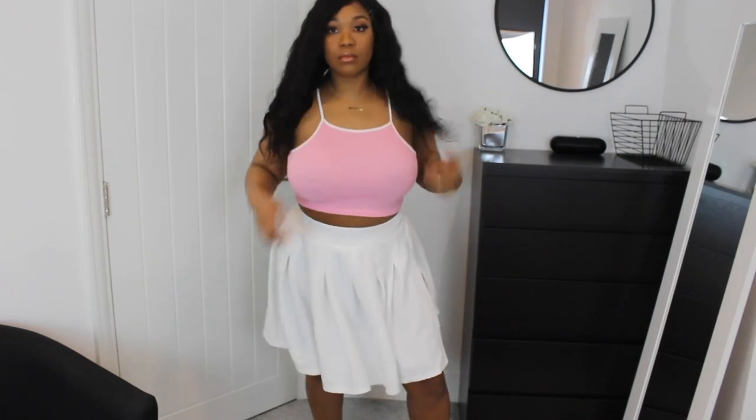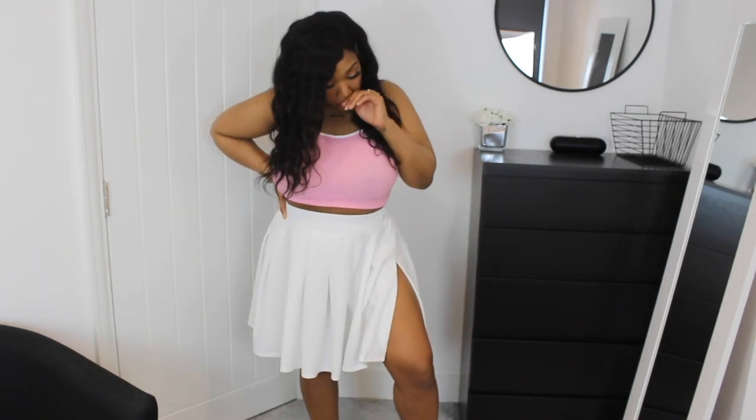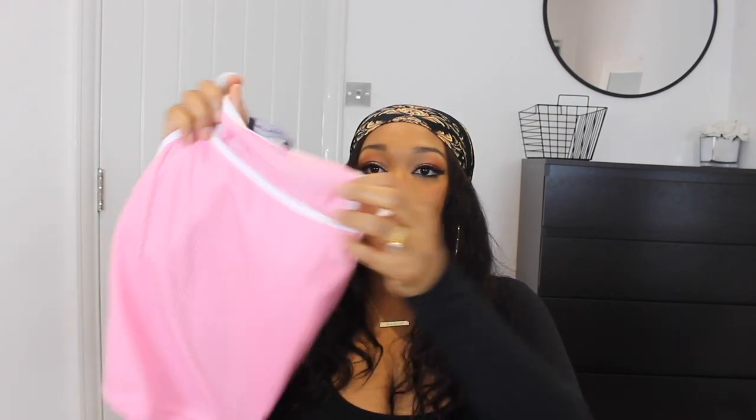Next I have two items to talk about. First, the bottoms — this tennis skirt is so cute. I got mine in a size 12 and I think I should have sized down for the skirts. It's stretchy, which is great, and it has a cute little split on the side so you can bring your thighs out to play. Then I got this cute little ribbed tee — it reminds me of like throwback baby girl vibes. The color is really springy, it's got white outlines, and it's a simple piece you can put on over a bathing suit or just wear for the day.